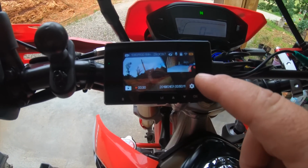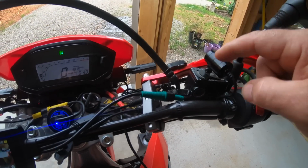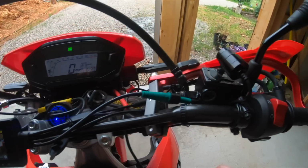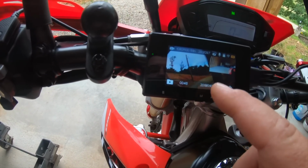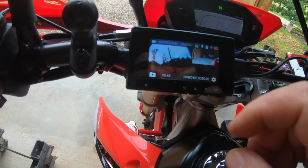Looks like I have a little bit of my Zeta handguards in the video, so that'll be okay for now until I figure out a better place to mount this. I just kind of got it stuck here on the brake reservoir, but get it adjusted where I want it because it's such a wide angle. You can see the tip of the headlight, you can see the Zeta handguard right there.